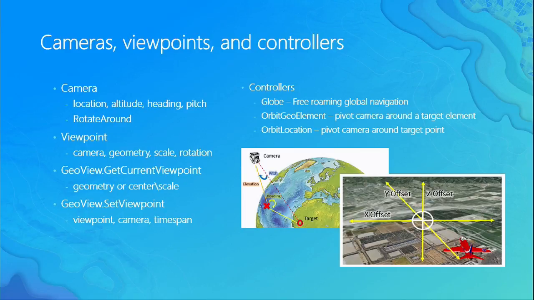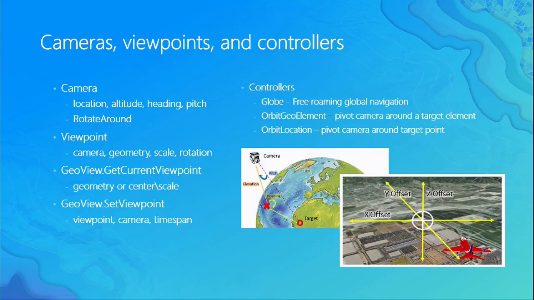And so we're looking at a variety of different ways to work with a viewpoint, and that might involve a geometry, or a center and scale, actually. And so it's a way of being able to associate with a specific perspective or location within a 3D context that doesn't involve a specific viewable extent, or that extent is actually different than just a rectangular extent that you'd find in 2D. And so that viewpoint allows us to calculate for a camera position or geometry or working with rotation associated with that camera as well. So a couple different things to think about.